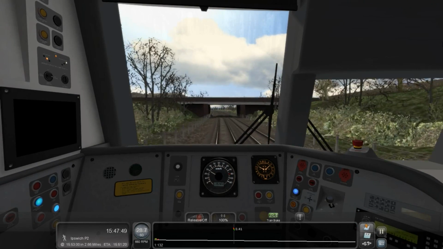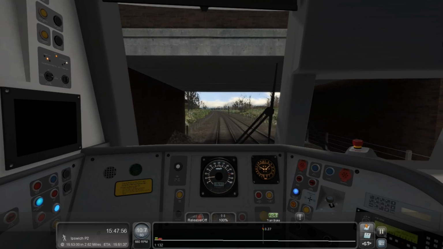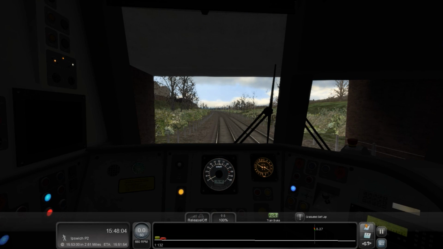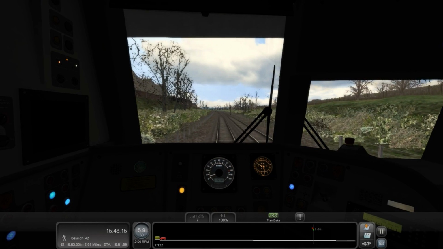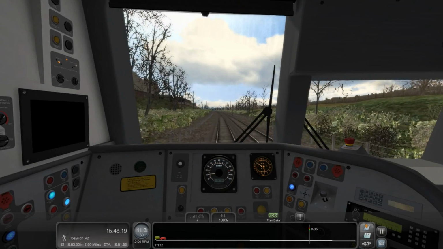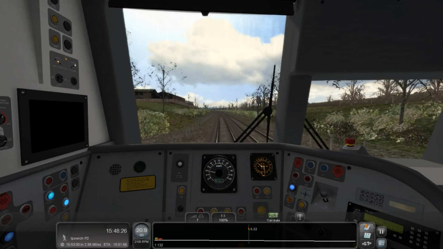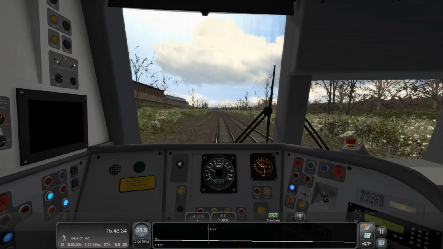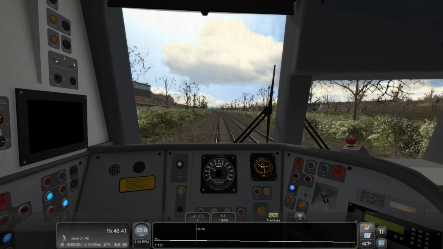And not concentrating there, I've just had an emergency brake application from the vigilance device, so we'll just have to wait now until the train comes to a complete stop. Put the train into neutral gear and reset the vigilance device. And we can now depart once again for Ipswich. So that's one disappointing thing, the Class 170 Turbostar Enhancement Pack doesn't come with any visual alarms for the driver safety device.